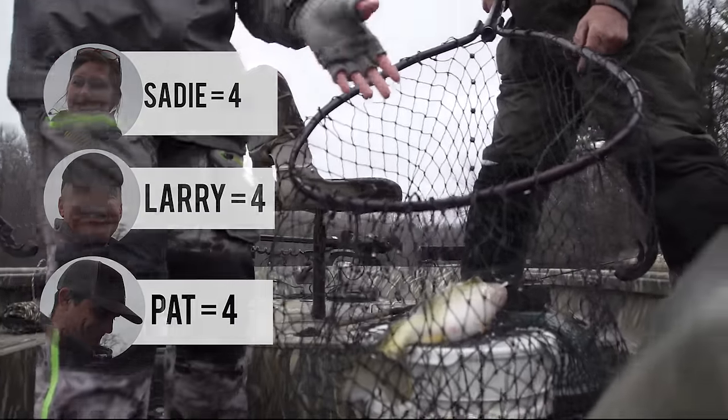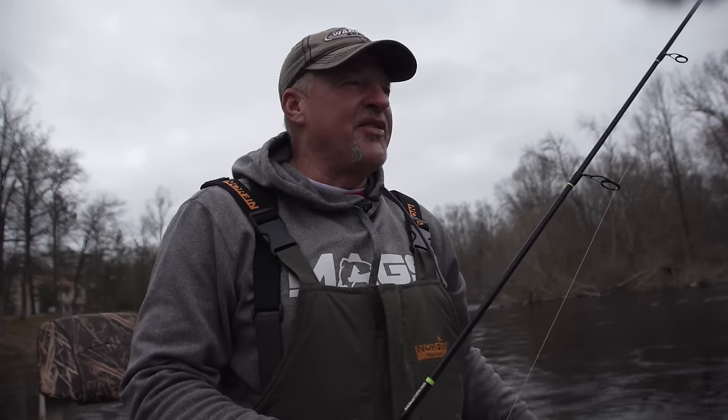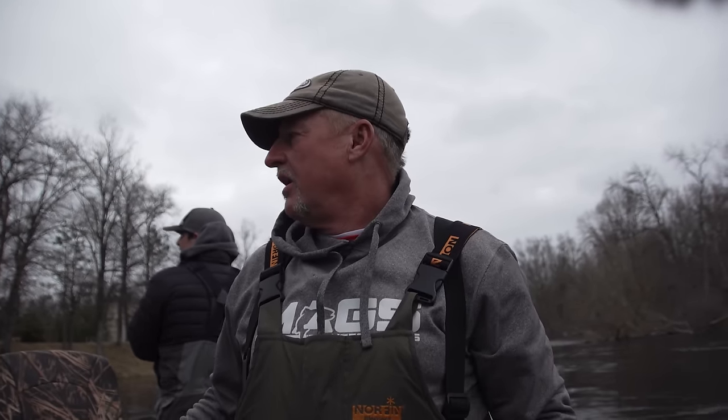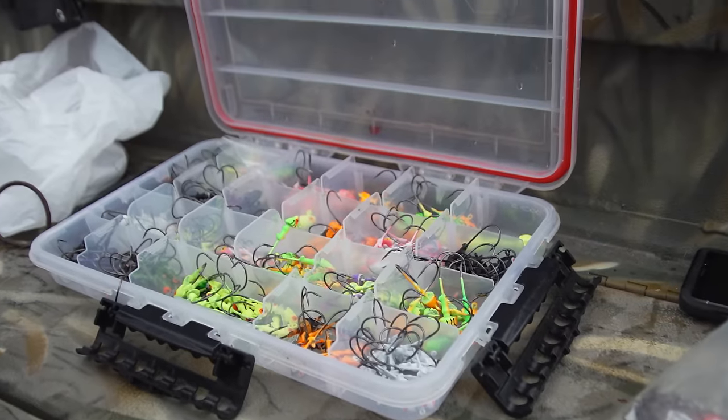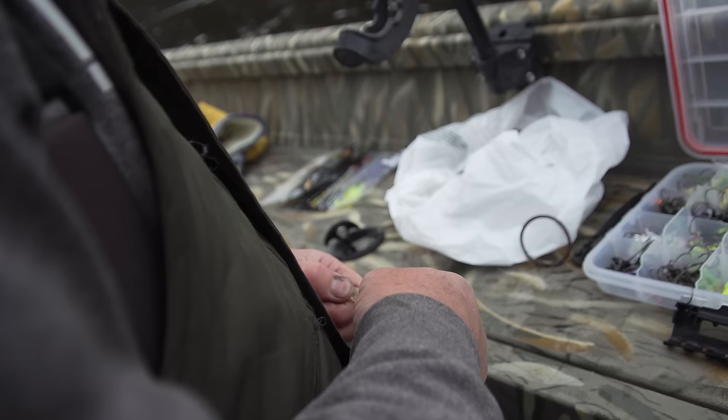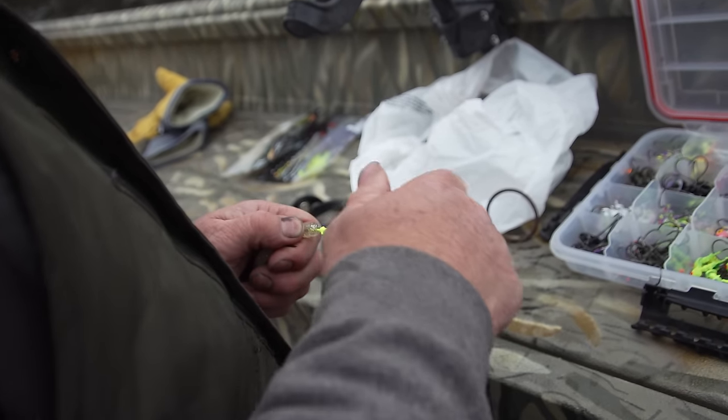Look at that fish. Hey, I'll tell you what, everybody, this is definitely gonna be the spot, the tiebreaker right now. It's 4-4-4. And let's see if we can pull a couple of fish. Again, got a great current break right here. 3/8 ounce jigs, and basically just pitching to the side of the current and letting that bait just tick the bottom as it floats down. So let's see if we can get it done here.